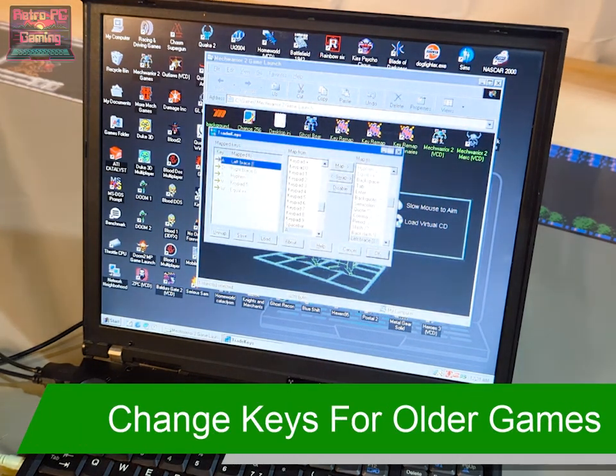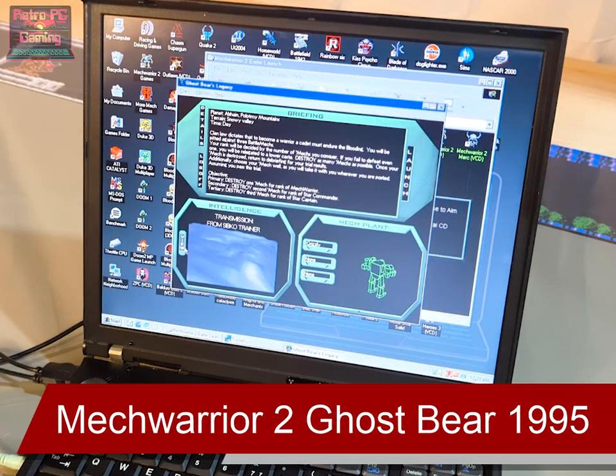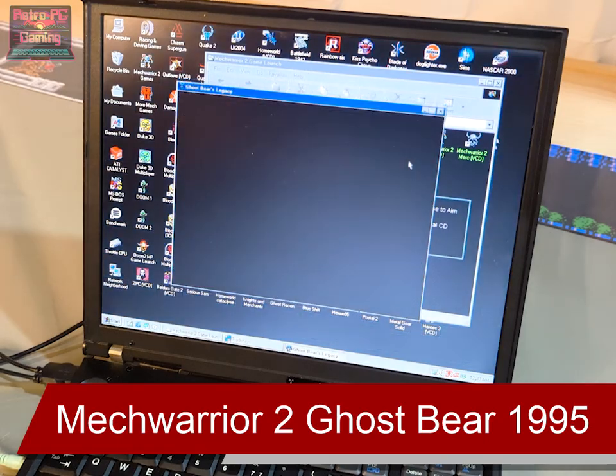Several of the older MechWarrior games you are unable to remap the keys. The laptop includes a key remapper to give the games a modern keyboard layout. MechWarrior 2 Ghost Bear's Legacy in 1995.